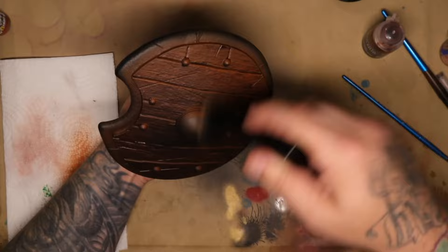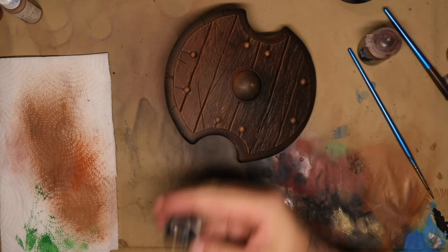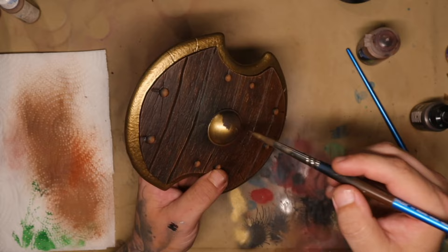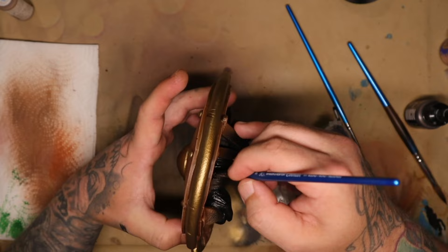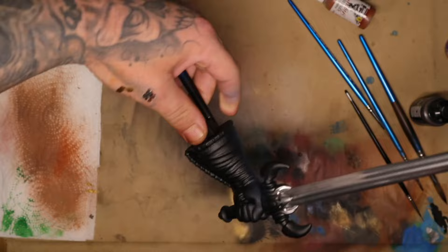I used a lot of dry brushing on the shield to create texture on the wooden section, bringing out those details. Again, this can be powdery, and to fight that I airbrush a wash over the top — you can water down the wash if it's too dark so it doesn't tint the surface too much. I painted the edge in the same gold mix I'm using across the entire model — bronze mixed with rich gold. I used it on the shield, across his chest, on every single armor piece that's gold. I did a similar blue technique on both the sword hand and the shield hand.